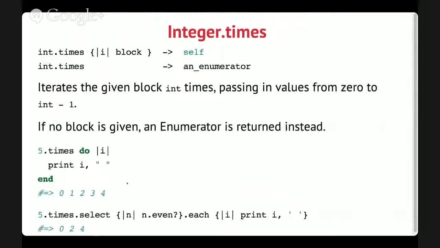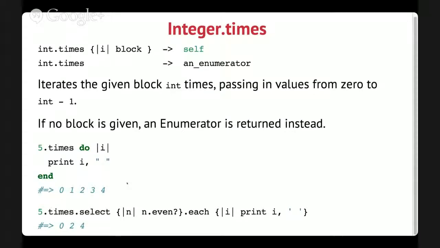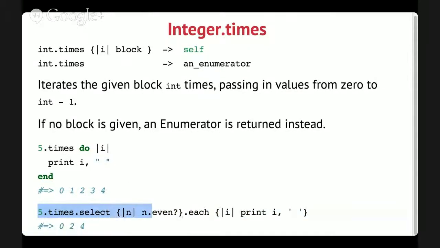So let's look at just one of the most basic looping methods. It's a method on integers that runs a block a certain number of times. And you can see that it actually has this alternate form that takes an enumerator. And what that does is it allows you to combine the looping constructs with other methods in Ruby. So here what we see is we're combining times with a select on even numbers. So even if you don't know what select is yet, we'll get to that later, you can see that we've actually filtered our loop to only do certain numbers, even though we're still using the same looping construct.